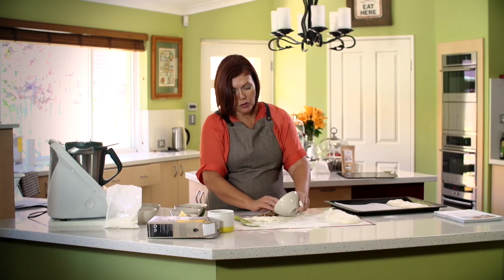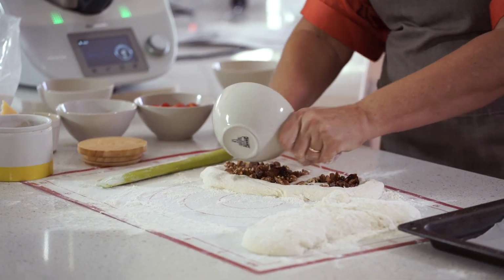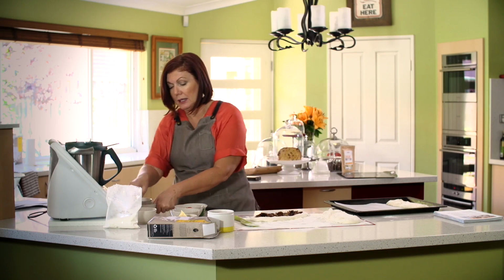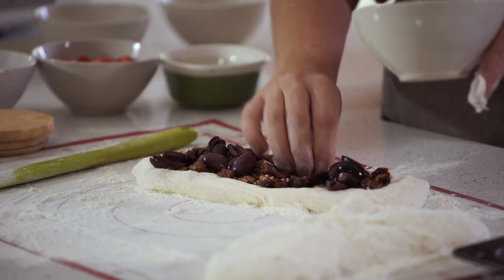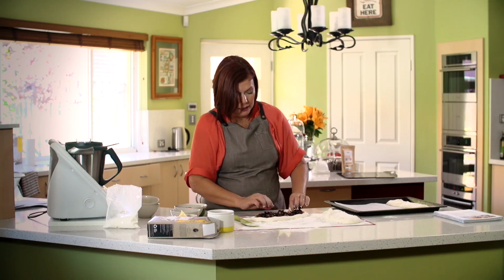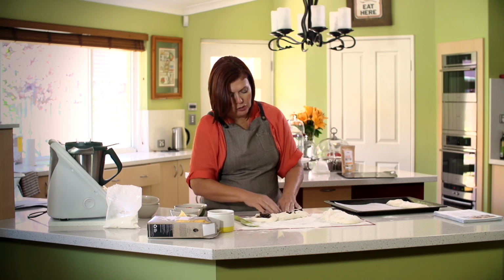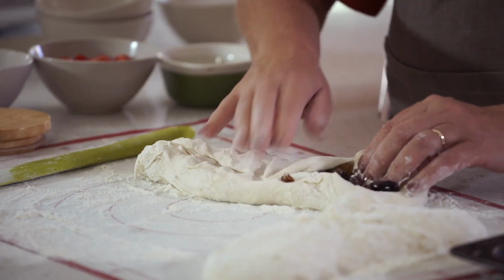And kind of toss it on to the dough. The figs also into the dough, and we're going to knead it in a little bit, and then the olives. Okay, so this is 50 grams of each. If you're just doing this as a third, you may not need that full complement. So I'm just going to kind of push it in, knead it in a little bit, because you do want to have the dough anchoring the ingredients somewhat. You don't want them just dropping out when you pull it apart.